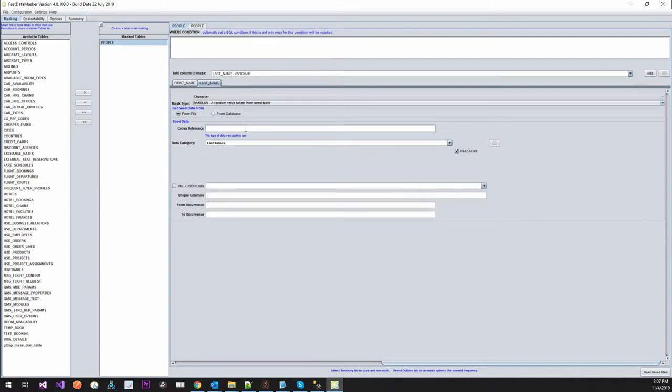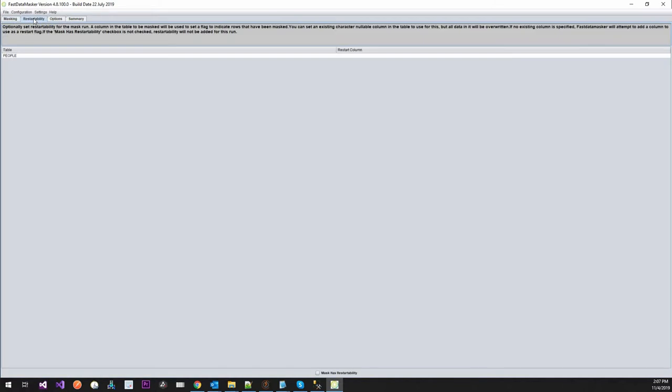Now, if I have a cross-reference, that's very important. You can create your cross-reference between these. So if I do people, and if I do cities, and my cross-reference is an ID field, then I can do that as well. And the same with this, if the last names and the first names, it keeps it consistent. But since we're within the same table, we don't really care, that's fine. Okay, so now the save is actually way over here. But what we're going to do is click on this. We got our people.